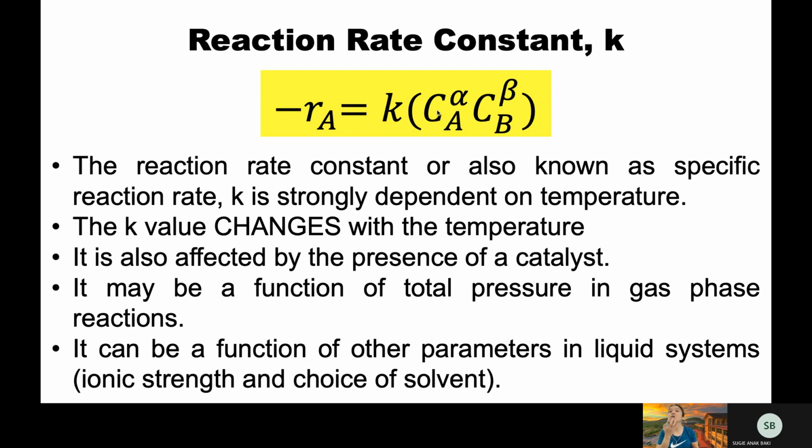So increase K, increase minus RA, or in simpler words, your product amount is better, or you will get more product from it. So there are a few ways that you can manipulate the value of K. So the value of K is not just a number, but it's a way for you to look at how you are going to be able to improve the performance of your reactor.